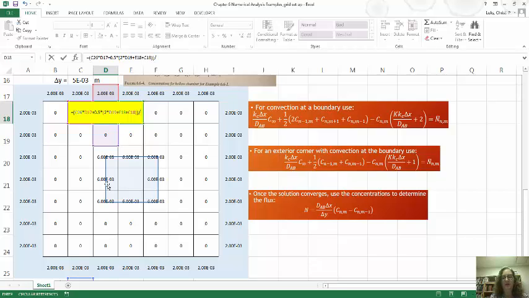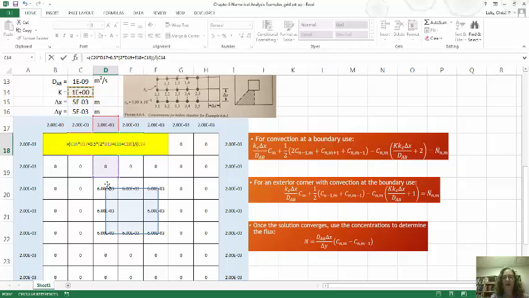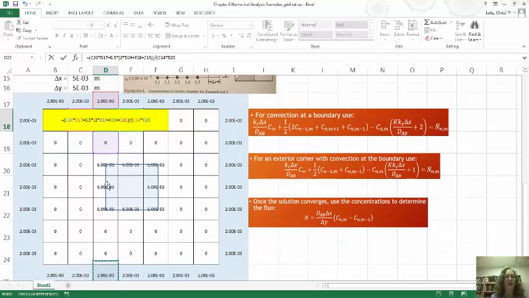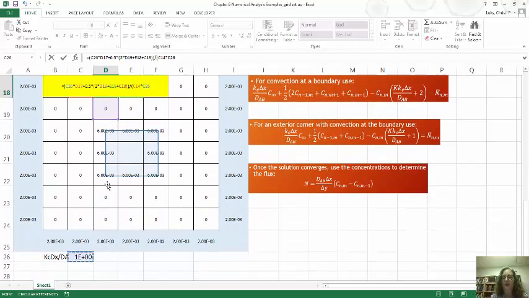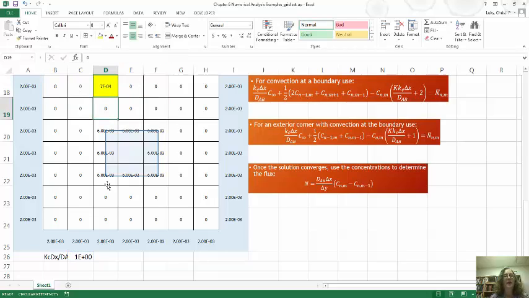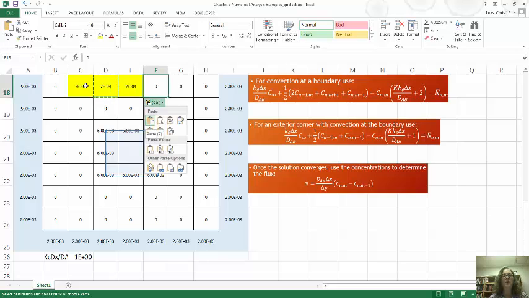And then I'm going to divide all of that by K times KC delta X over DAB. So K, which is up here somewhere, times that quantity I had below. And I'm going to add 2 to that and divide all of that. And so I get an answer there. And that answer isn't the actual concentration at that point, because that's assuming that all the points near it are going to also be zero. But I can take this and paste it at all the points that are going to have a similar formula.